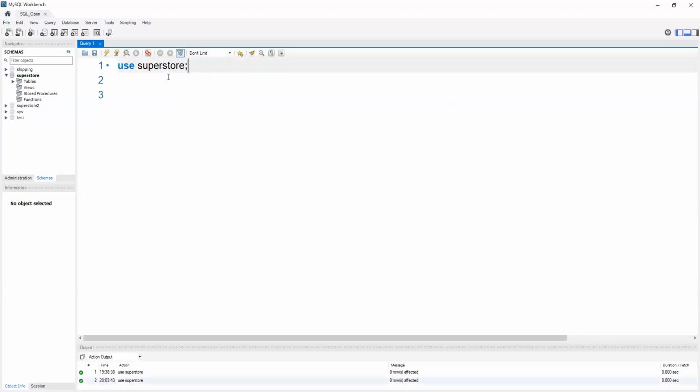Once again, if you are running a command, you should see an output that appears at the bottom. Make sure that there's a green check mark. That means the command has run properly. If you see an X, you want to look at the messages to see what is going on.